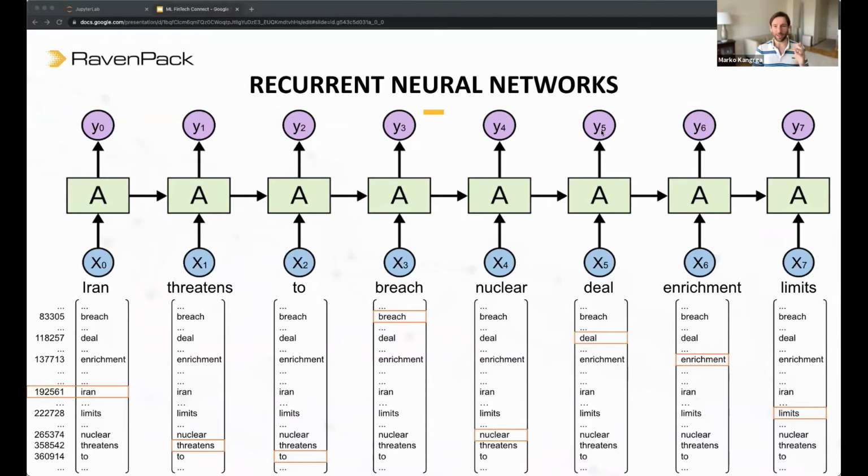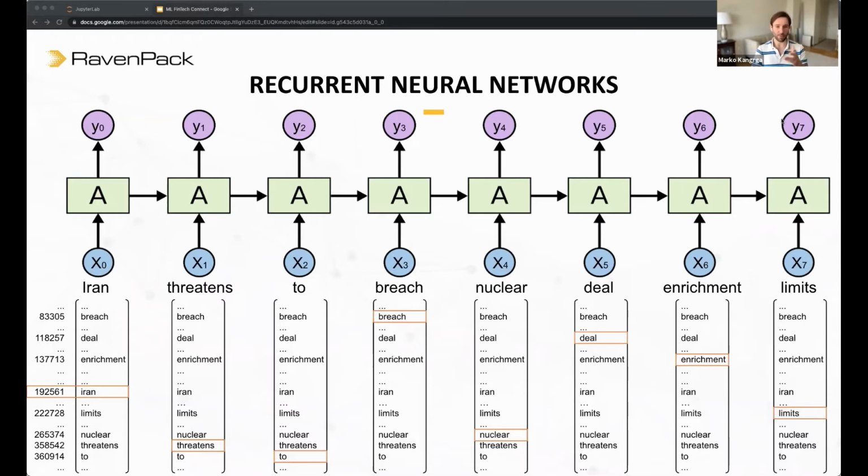So the way it was initially done, and to some extent still is, is we would take a dictionary, say of 400,000 tokens and words in this case. And we would map each word within that dictionary to its ID, to its index within the dictionary.